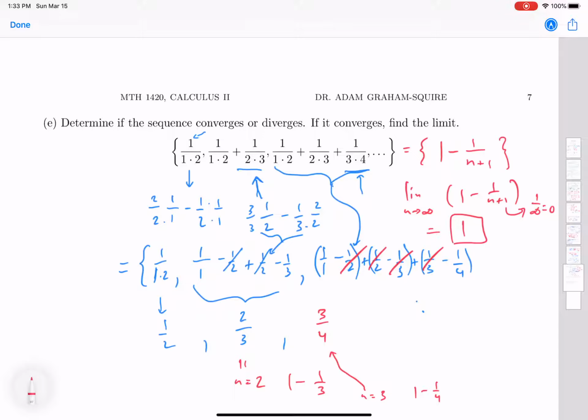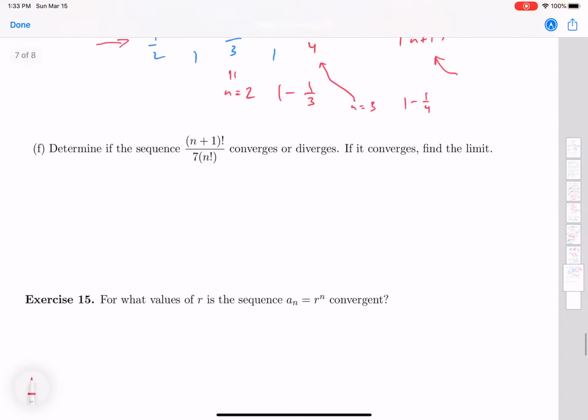And if you just started calculating out what each of the terms were, you might notice the pattern that the top entry is increasing by 1 and the bottom one is also increasing by 1. So an equivalent way of writing this is n divided by n plus 1, but justifying that that's what it would equal is a little bit complicated, and what I just did here is the way you would justify it.